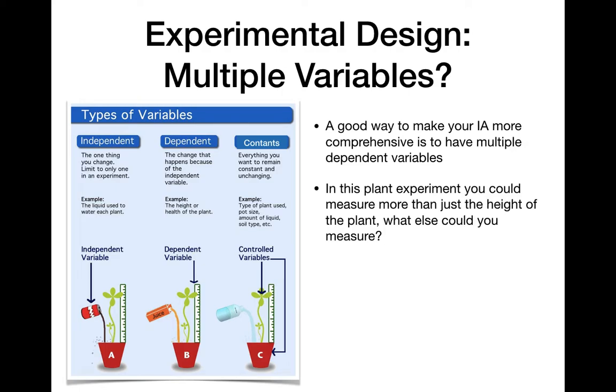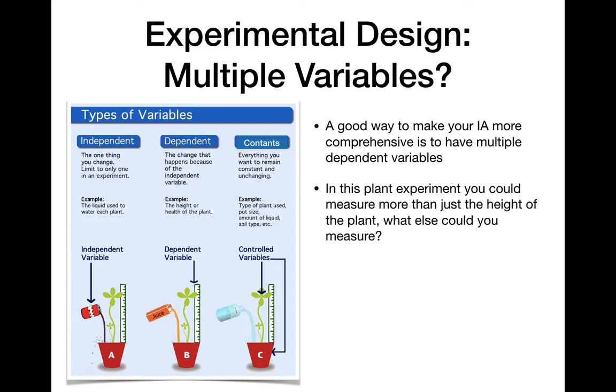But you can measure multiple dependent variables. So what else could you measure for this one besides just the height of the plant? Well, you could also measure the root size of the plant, the biomass of the plant. You could measure the number of leaves, the leaf photosynthetic surface area. You can do a lot of different things. How healthy it is. All those are different things you can measure, and the reason it's good to have multiple dependent variables in biological studies is because often things are not as easily predicted as we think. Just because we think that we're going to see a height difference doesn't mean we are.